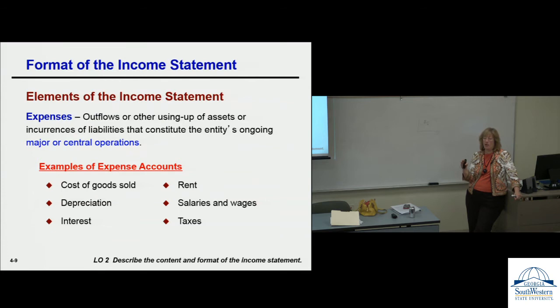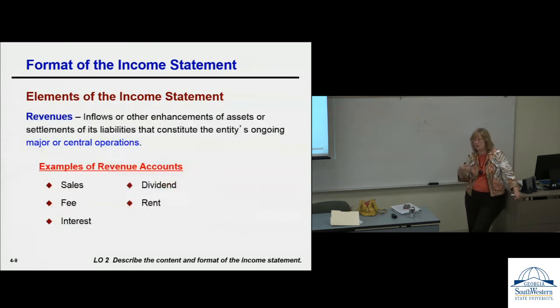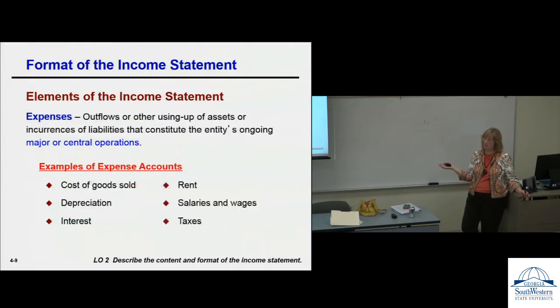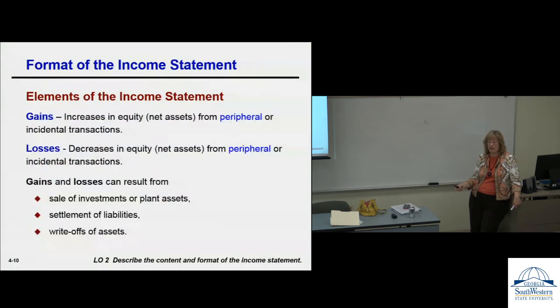So we're building up here to get to the multi-step income statement, where we're going to separate out the income from operations from the income not from operations. In other words, 2 of these 4 go in the income from operations. The other 2 do not. So you see what I'm saying? Revenues and expenses go in income from operations. The other 2 do not, because revenues and expenses pertain to the major or central operations. And therefore, they have a higher earnings quality, like we were talking about in the last slide, because they're in those major operations.